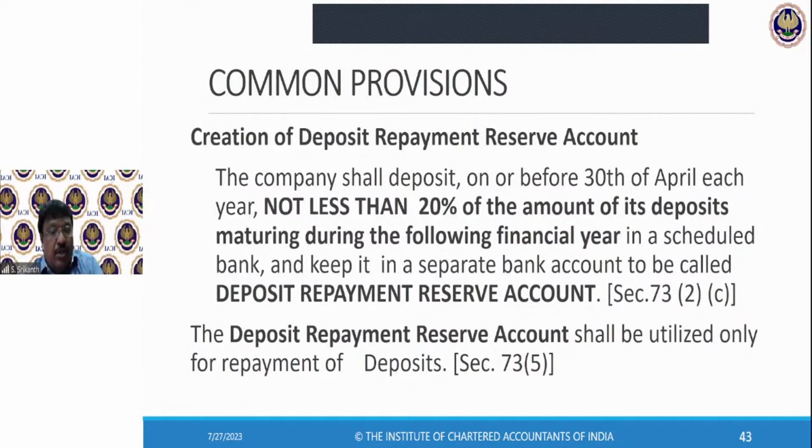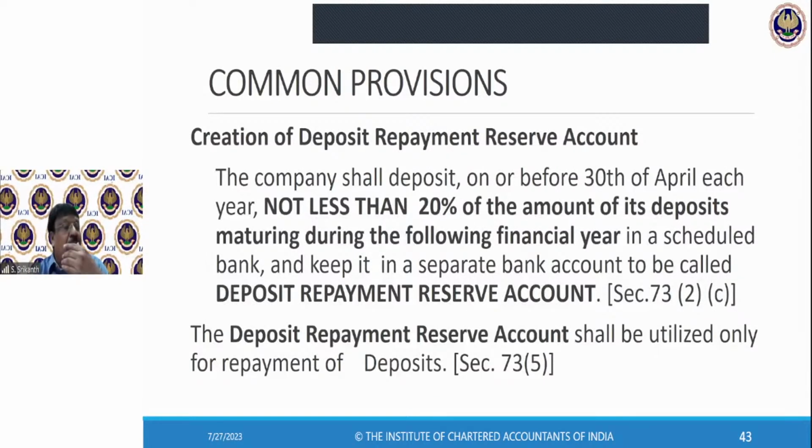On or before 30th June, you have to file the return. Then again, before the AGM date or within 6 months from the end of the financial year, you have to release the fresh statutory advertisement. Are you able to see the cycle? It's a continuous activity, year on year. You have to issue the circular or advertisement, get it approved by the board and release it. Then 30th June, there will be a return. On or before 30th April, deposit.